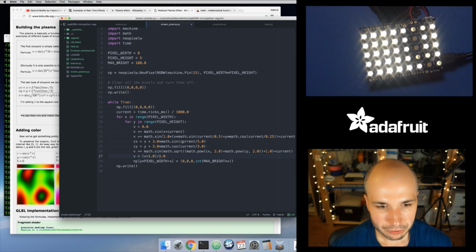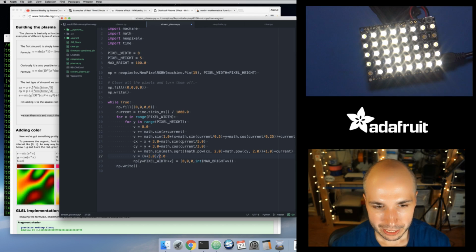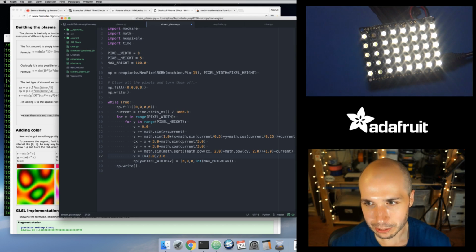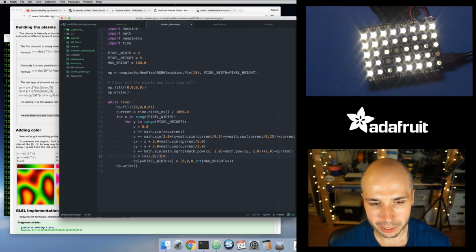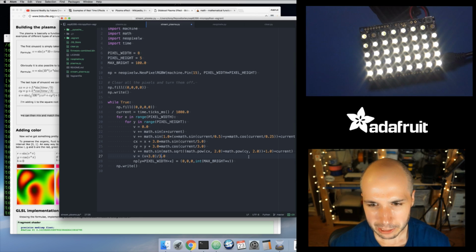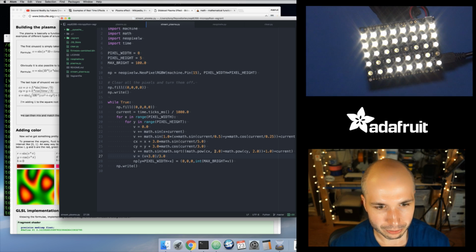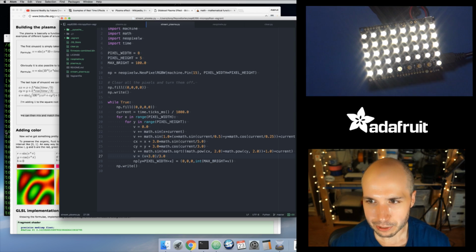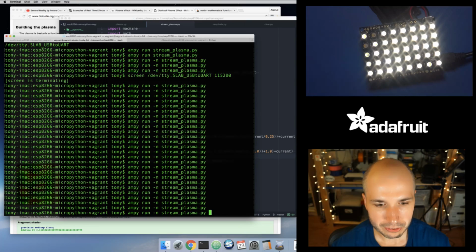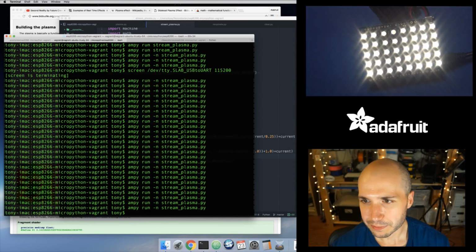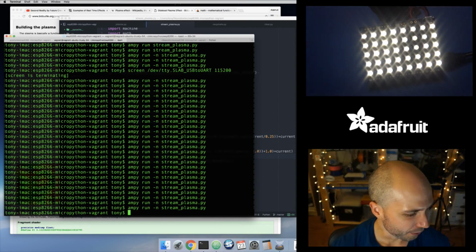So basically I want to offset these by 3 and then divide by 3 so that I know I get a value within the range of 0 to 1. Now this isn't exactly how I did it before, but I just want to try this and see how this looks. When I was trying this earlier, I did a different thing for this. So let's just see how this looks. If I run this now, and wow, okay. So things are a little different.